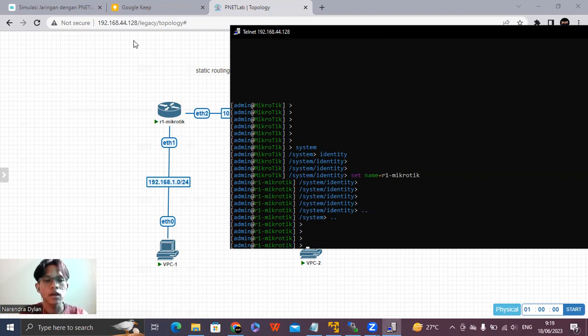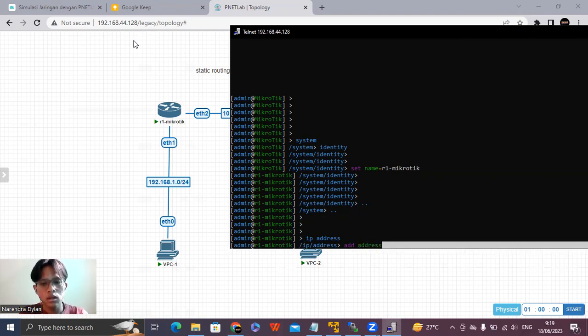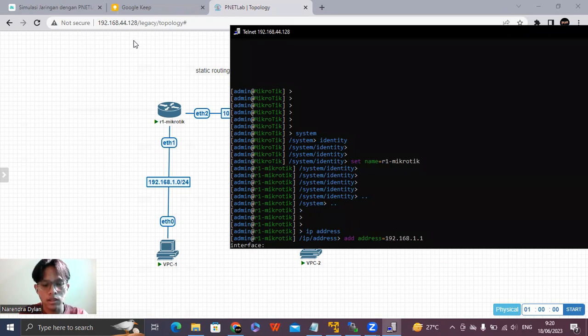The command for addressing the IP address is like this: IP address, and then add address 192.168.1.1 for ether 1, and interface ether 1.